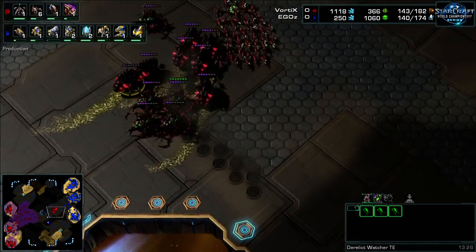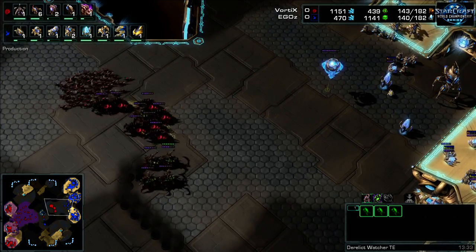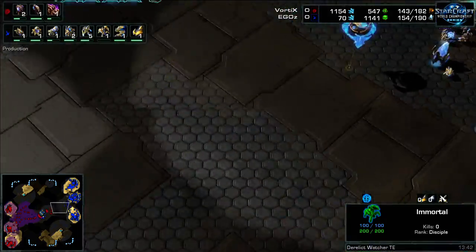I think with a single Colossus, Oz is going to have a hard time dealing with all this. Even though I do think that Vortix needs a few additional Zerglings, he doesn't have enough at the moment. He's not quite ready to fight yet. +2 armor's on the way. Infestor count's getting pretty high.